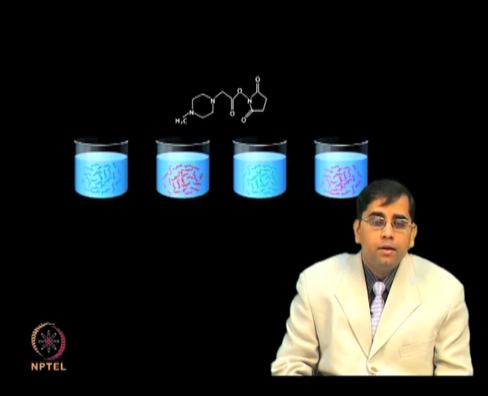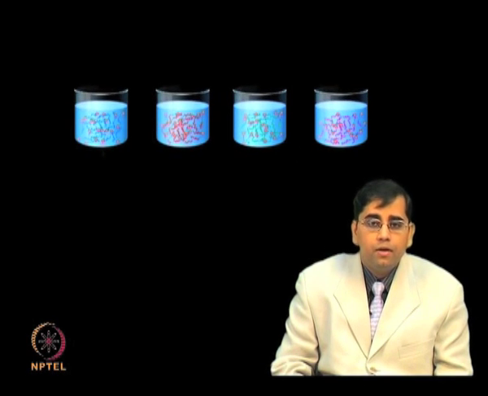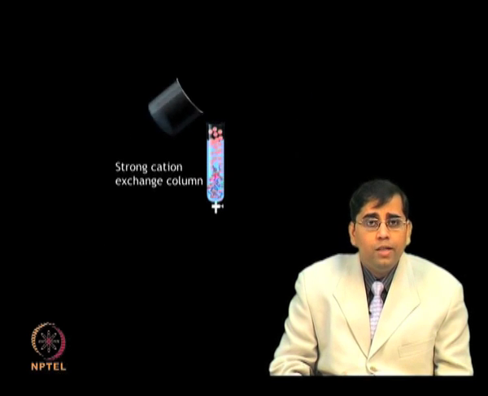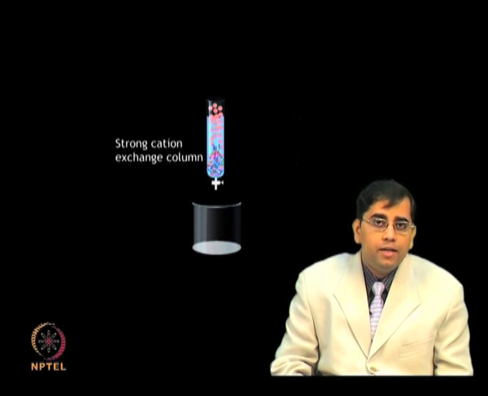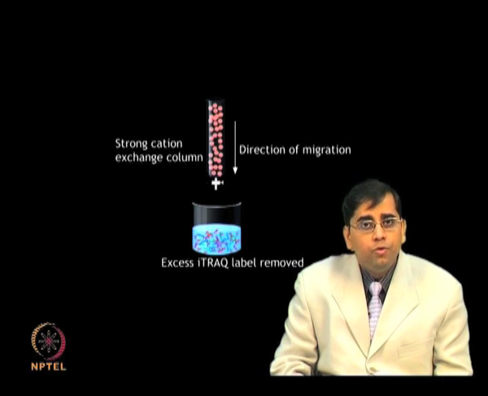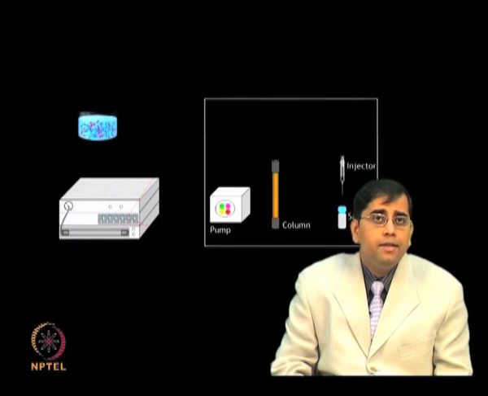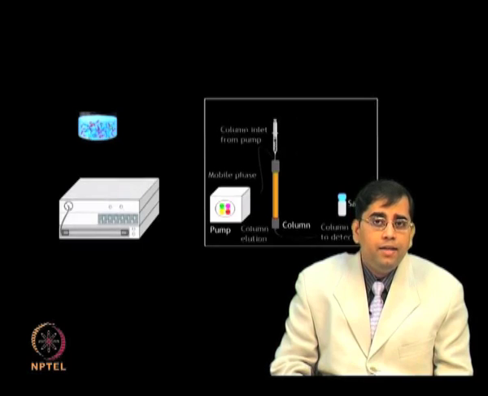iTRAQ is an MS based technique for relative and absolute quantitation of protein. iTRAQ reagents are a set of 4 isobaric amine specific labeling reagents: 114, 115, 116 and 117. An iTRAQ reagent consists of a reporter group, a balancer group and a peptide reactive group. Pooled samples are purified on a strong cation exchange (SCX) column to remove the excess unbound reagent. These isobaric labels are detected upon fragmentation and release in mass spectrometry.